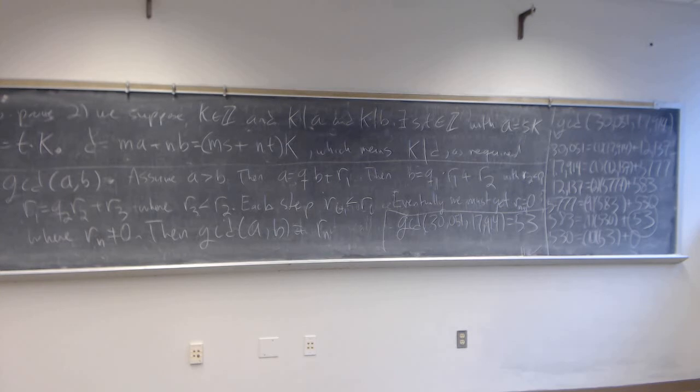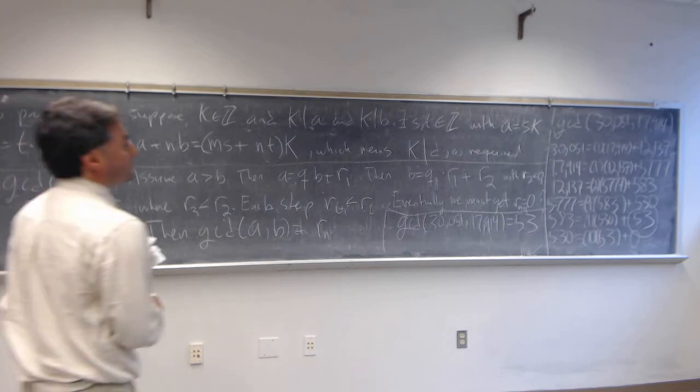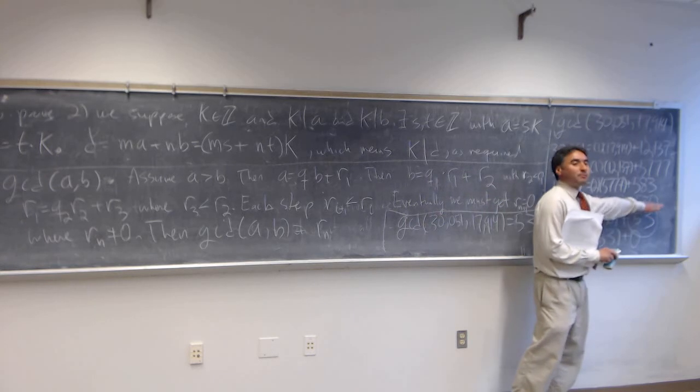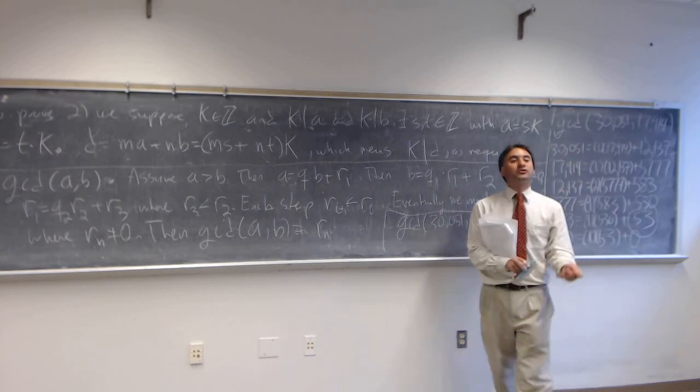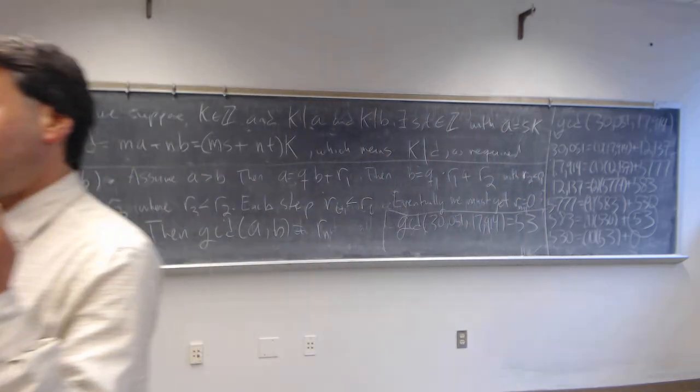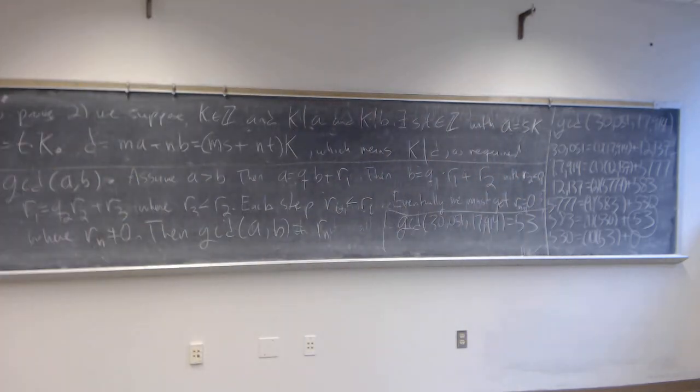And so that is the way to find it. It's called the Euclidean algorithm. It's a way to find the greatest common divisor, not by factoring the number and looking at common factors, but by repeatedly applying the division algorithm. Your remainders get smaller and smaller and smaller. Since the remainders always get smaller but remain greater than or equal to 0, eventually there has to be a remainder that's 0. The last non-zero remainder is the greatest common divisor.